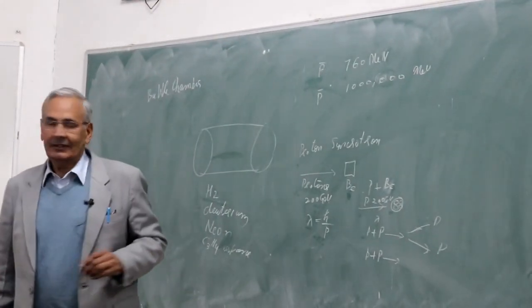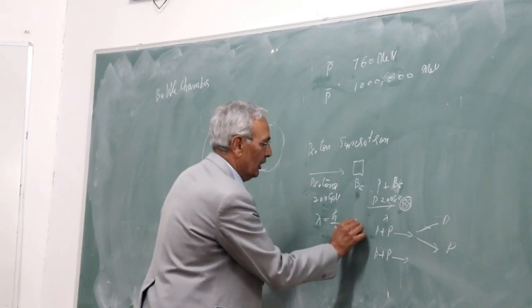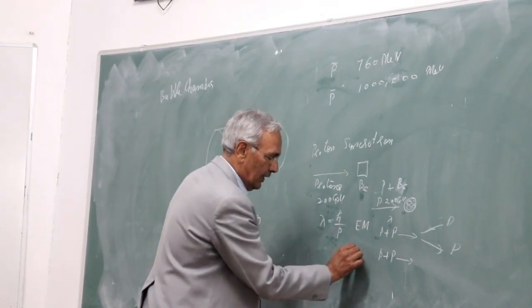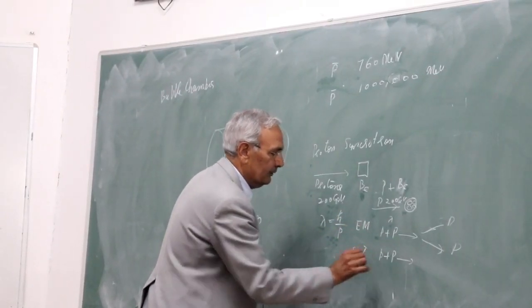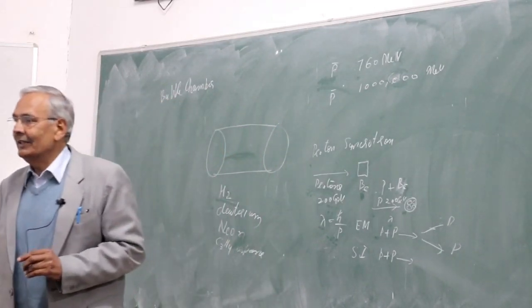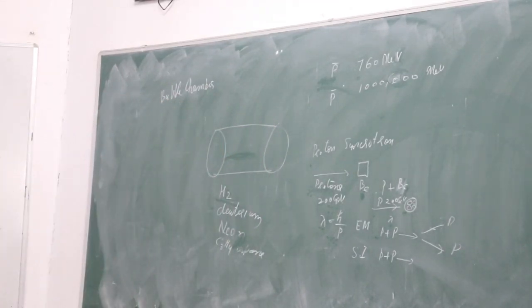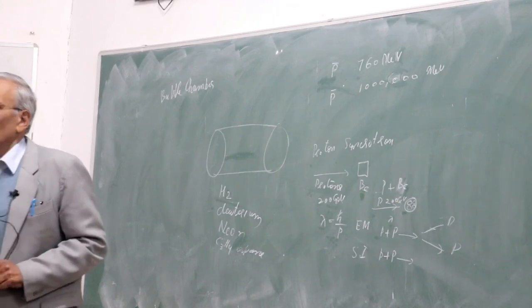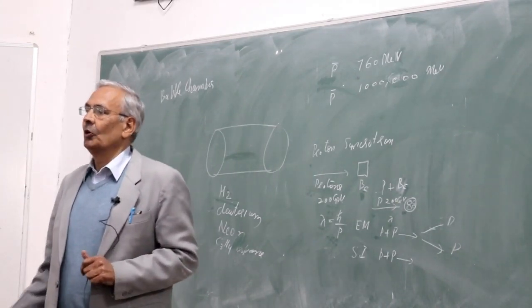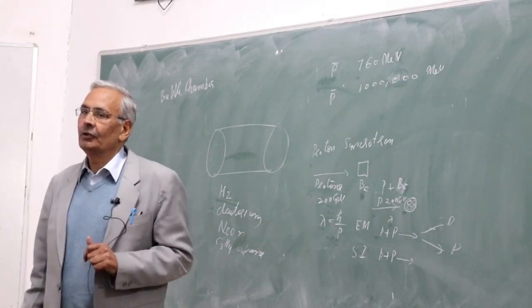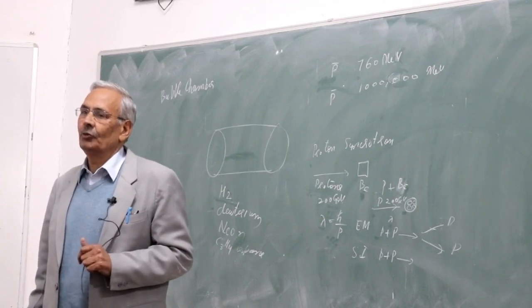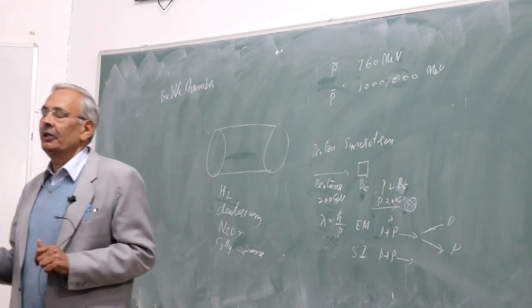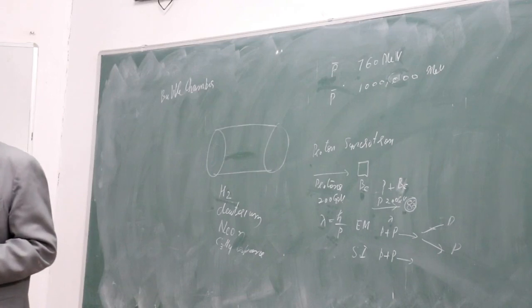That is your strong interaction. So this one is your electromagnetic interaction. Then you can have this strong interaction. In this strong interaction, energy is large, so then you can create a large number of particles. And what would those particles be? Those particles would be exactly whatever is allowed by the conservation laws for the strong interaction.